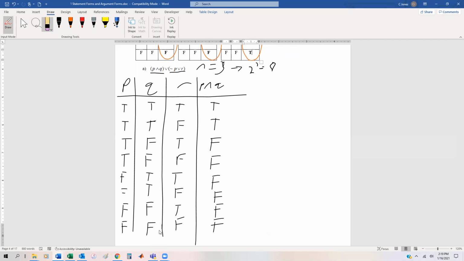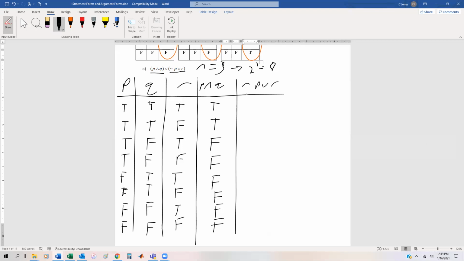All right. Now, the next thing that we have to do is construct not P or R. Right? So not P or R, well, what does that look like? Well, not P is going to be false, false, false, false, true, true, true, true.